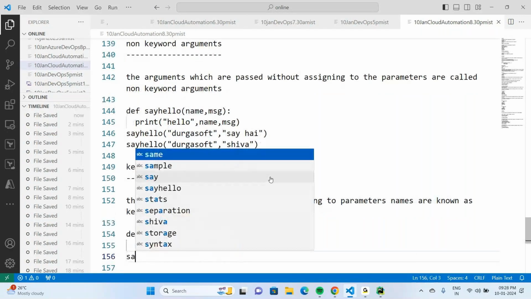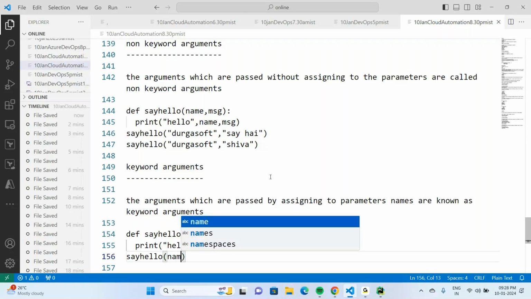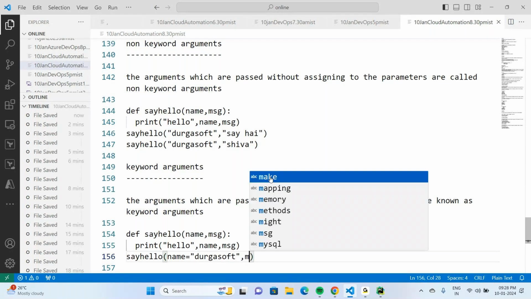So we are calling this function say hello, and I am specifying name equal to Durgasoft, comma message equal to something.